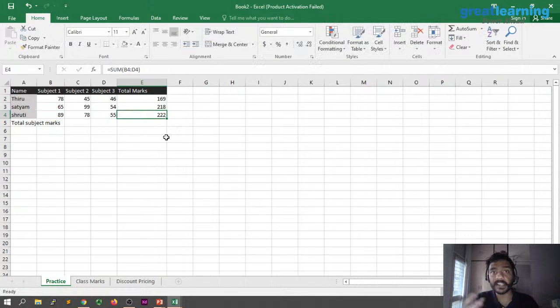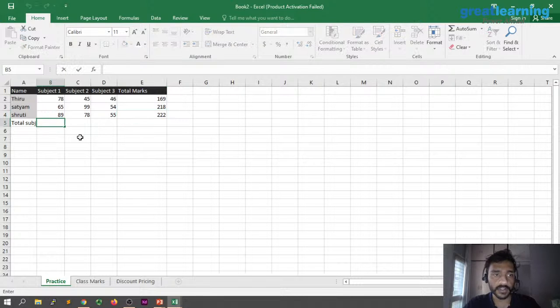Now, obviously, it wasn't very easy for the developer who had to develop this, but hats off to him and hats off to the whole team, because we are able to do something really awesome, really fast. And you guys can see how easy it has become. So this is awesome. We have calculated the total marks for each of these students.